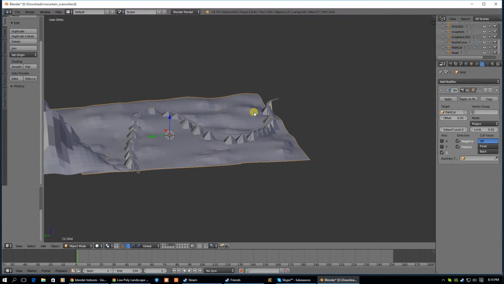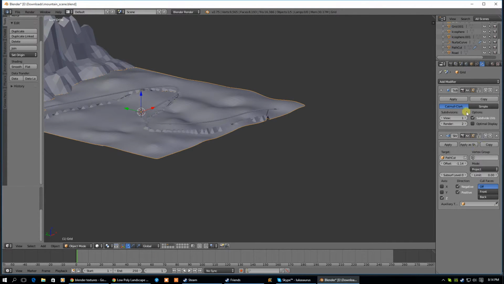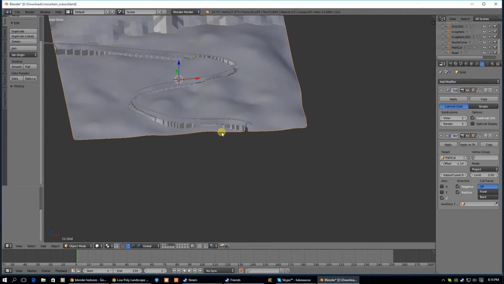Now, front and back, no. Oh, the reason it's doing that is I need to first add a subdivision surface modifier to this, and I'll probably turn it up 2 or 3 times, like that.